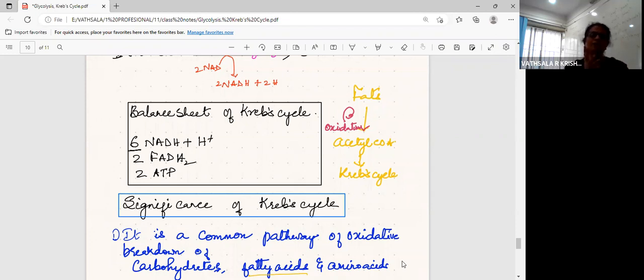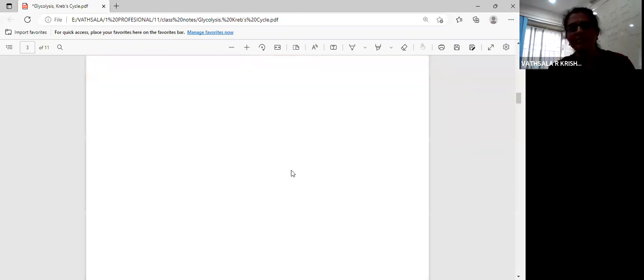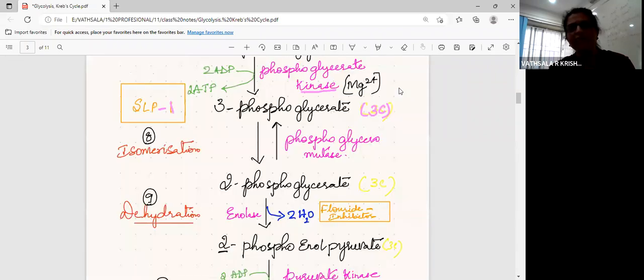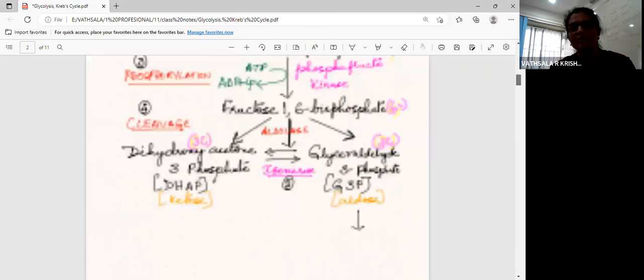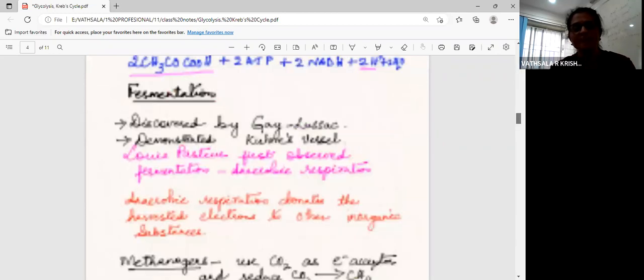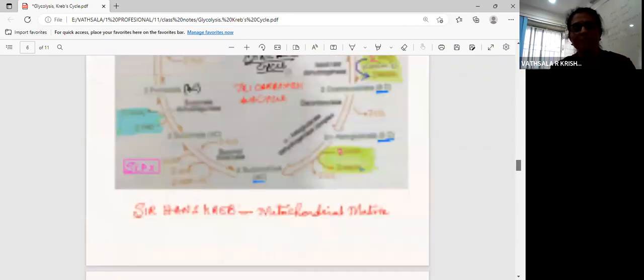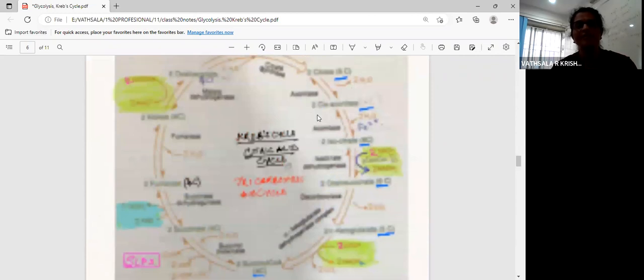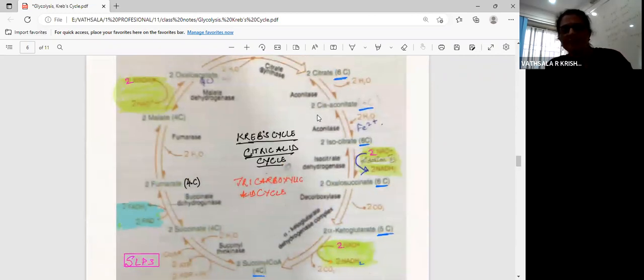Which are the 3 places where oxidation has taken place in the Krebs cycle? Okay, let me give you the oxidation. This is the best picture. In this depiction, if you write everything in the cycle, you need not describe it in the form of steps. Let me show you that particular cycle here, so it becomes easy for you. Hopefully you can see everything in this cycle.